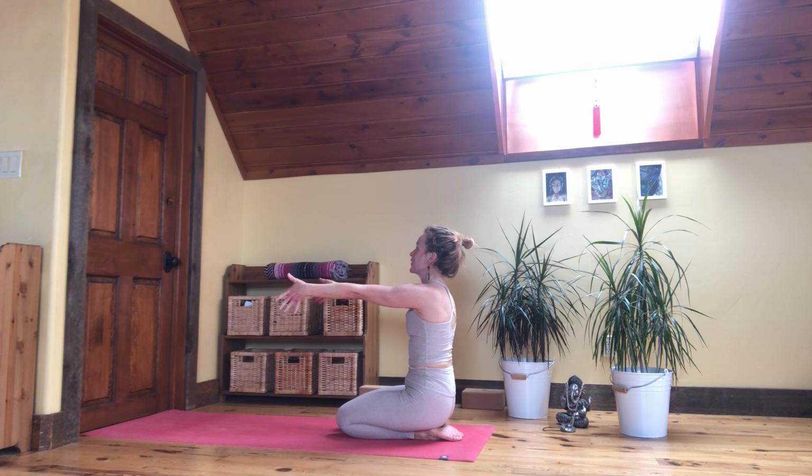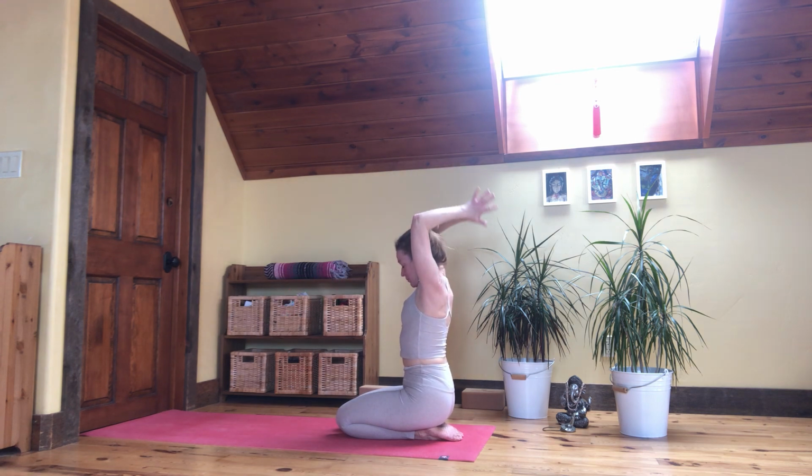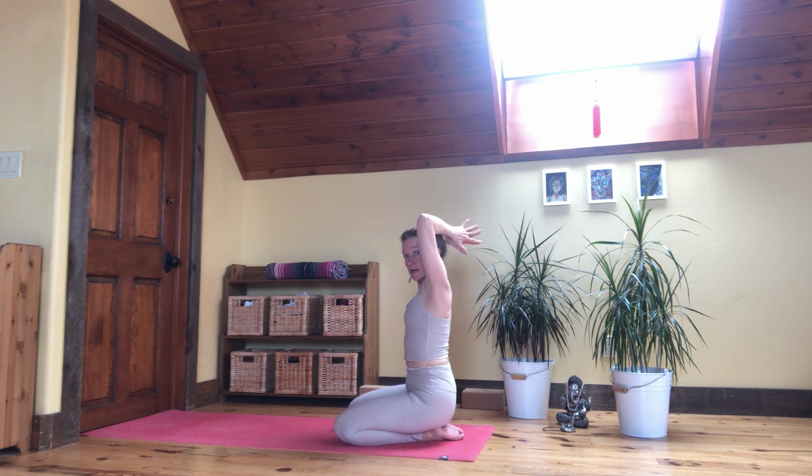Take your arms forward, plug the upper arm bones in, arms to the sky, palms together, and from here, I think you can see here the side of the waist. The upper arms are kind of right aligned with the top of the head. So if you could lift it all the way up so that your side body grows long, because we're going to go from headstand to headless headstand or forearm balance with palms together.